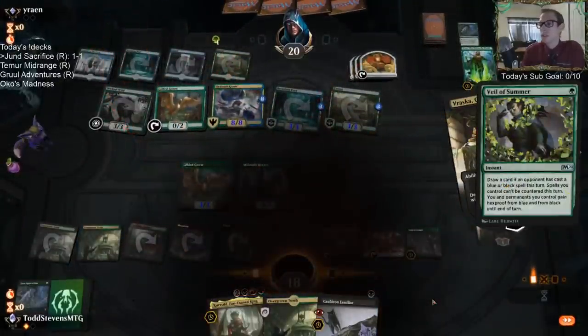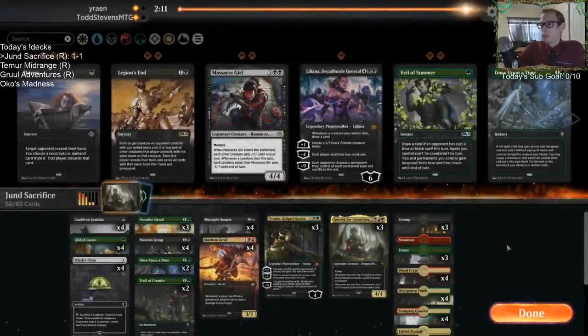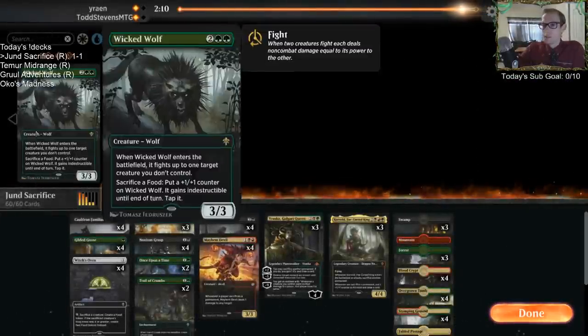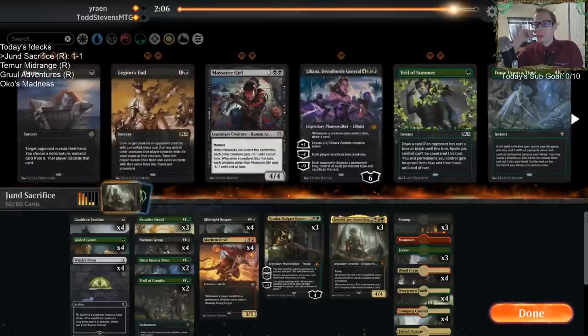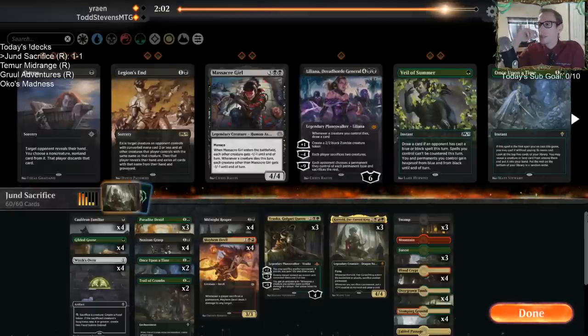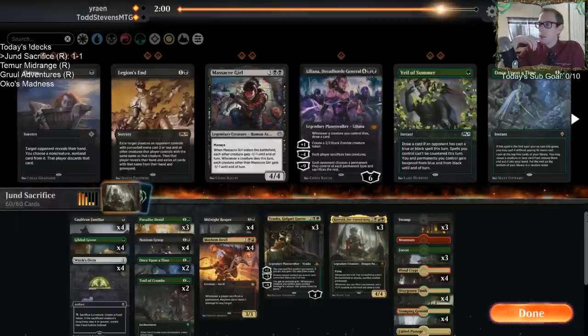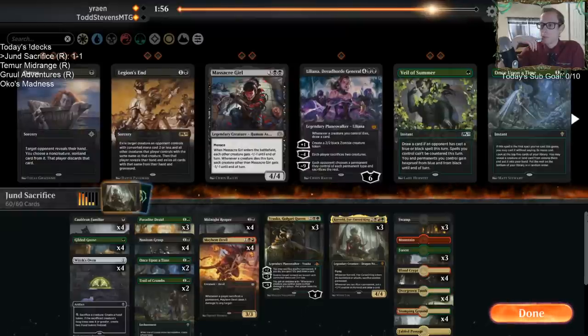There's the Veil of Summer they're saying they had. Okay. So all right, we're going to be back on the play here. That should help, and hopefully they don't have turn two Oko also, and that would help as well.